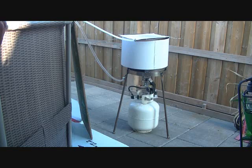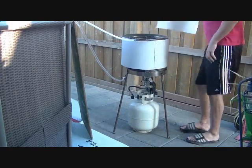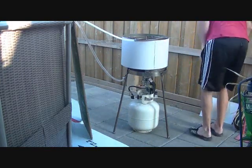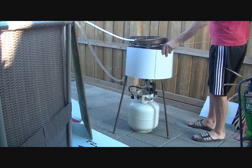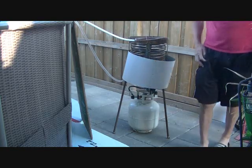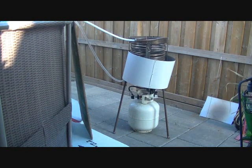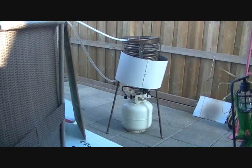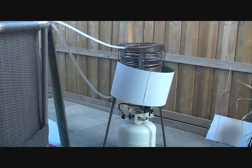We got the top on it, then I got a shield on it to keep the heat in and to keep stuff from falling into it. So that's pretty much it there. I can't get that cover off without taking the hoses off, so I'll do another video on the breakdown.